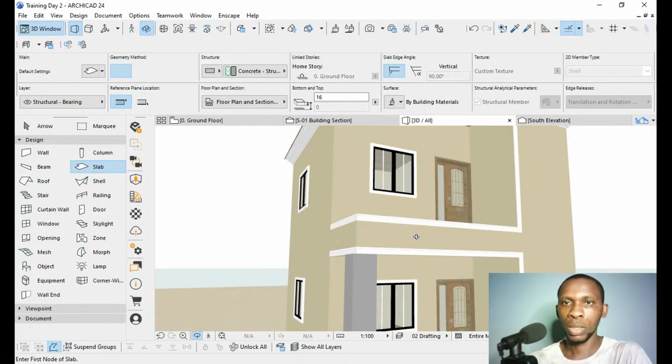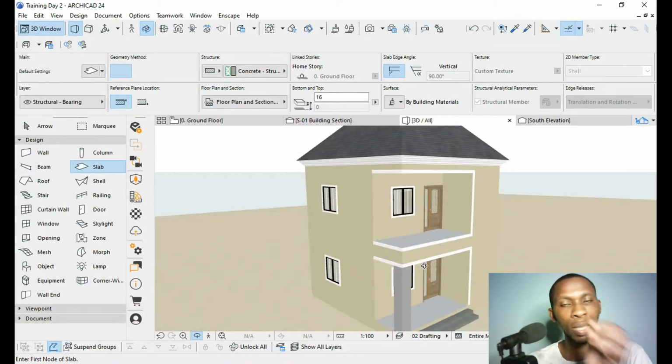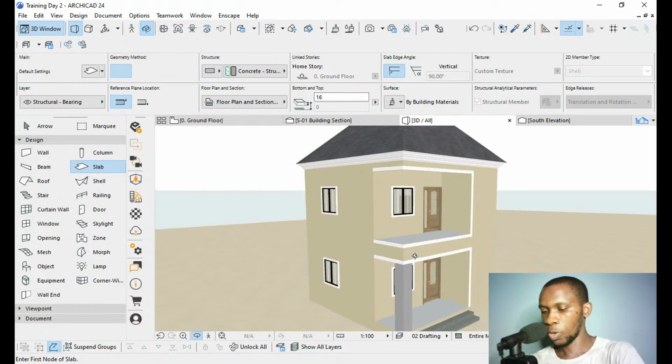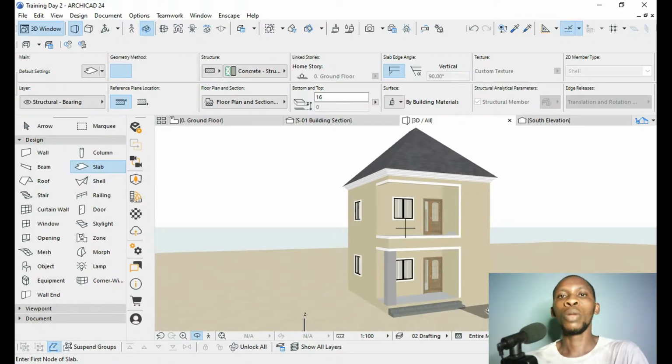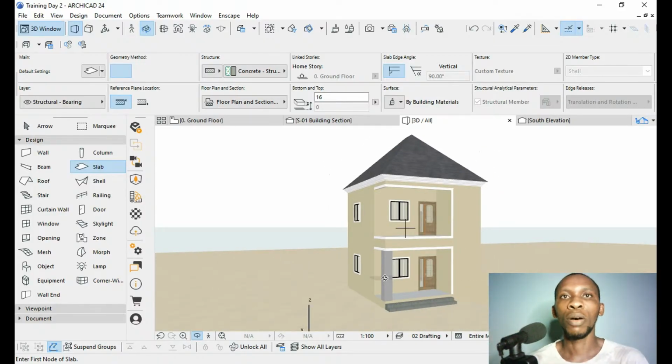It joins together. The same thing, for the purpose of time, I don't want us to spend more time on these. You can actually add one more here to make it synchronized, but then let's leave it like this. We are good to go. Right. So we can add grass on our surrounding.